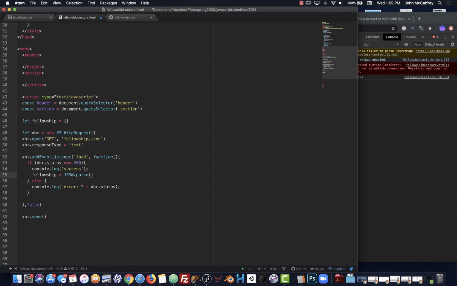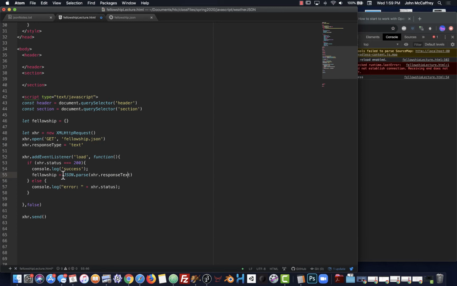And what we want to do is parse the XHR response, not type, but text. So the response text, and I spelled response wrong, let me add that final E. The response text is the actual content that just came back from the server.